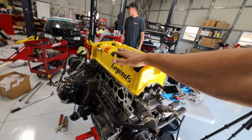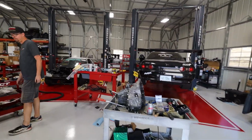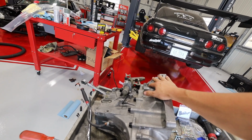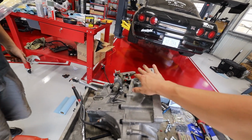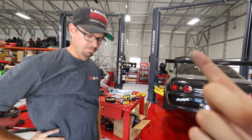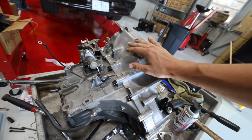While I'm working on assembling the K24 here, Tim Bro is over here working diligently on our awesome new trans. This is a Type R trans that we got. Huge thank you to Art of Attack for helping us source this. Super excited to actually use this. LSD Type R, it's sick. It's a 6-speed? I didn't know that. That's nuts. 6-speed, yep. Very, very nice trans.